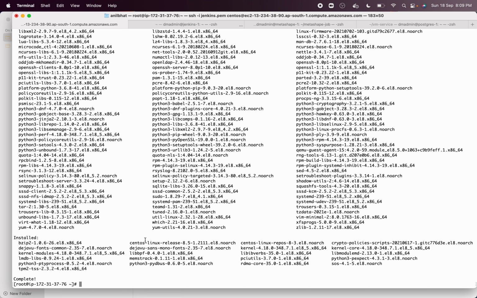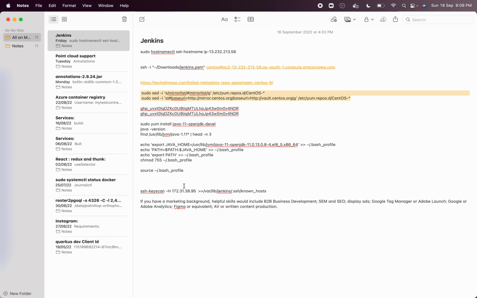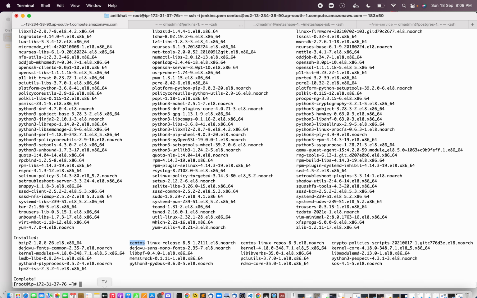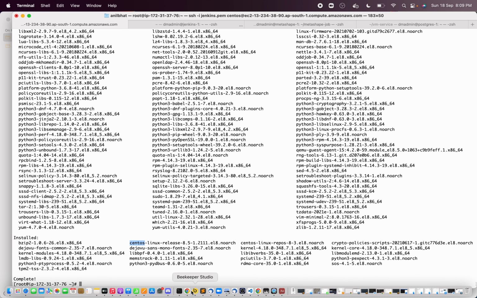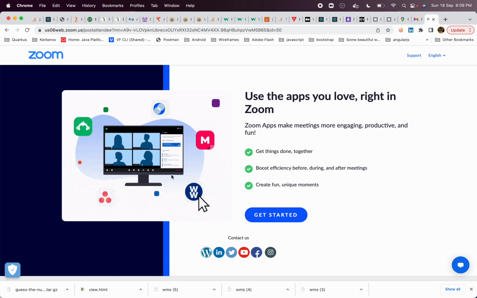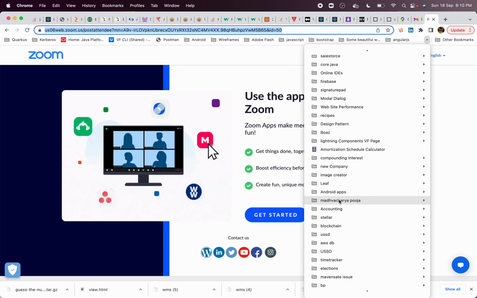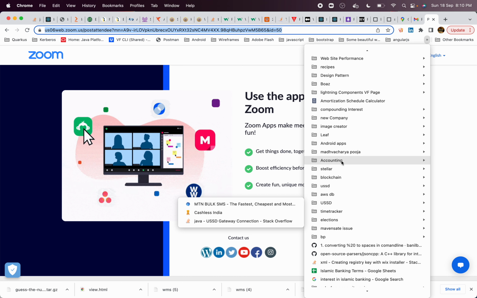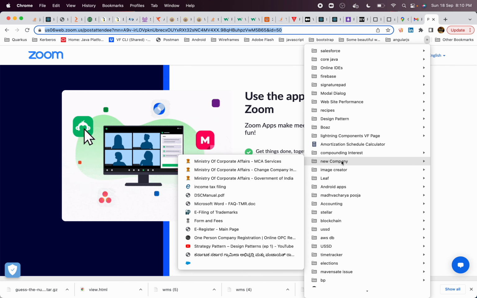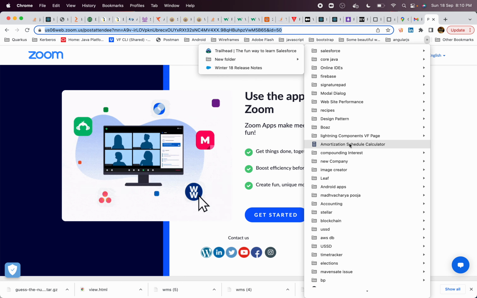Okay, it got hung. It has a very limited timeout. Okay, so I will try to show you multiple things in parallel. Like I already have Jenkins installed. I will try to show that. How do I show that? I have bookmarked it. I think I have it among a lot of bookmarks. So I will go to my Jenkins dashboard.